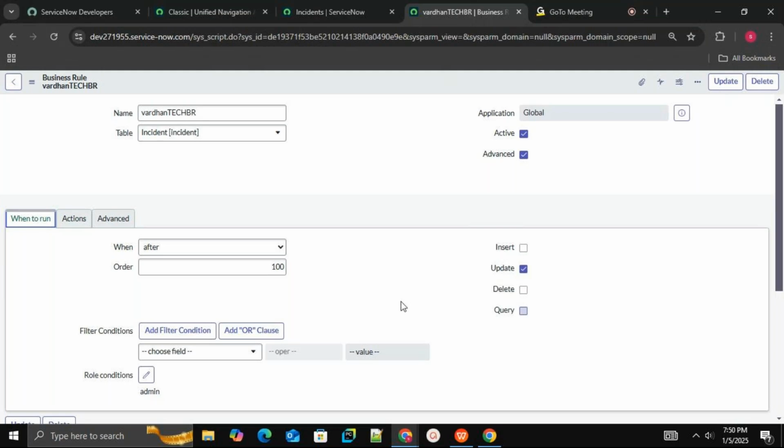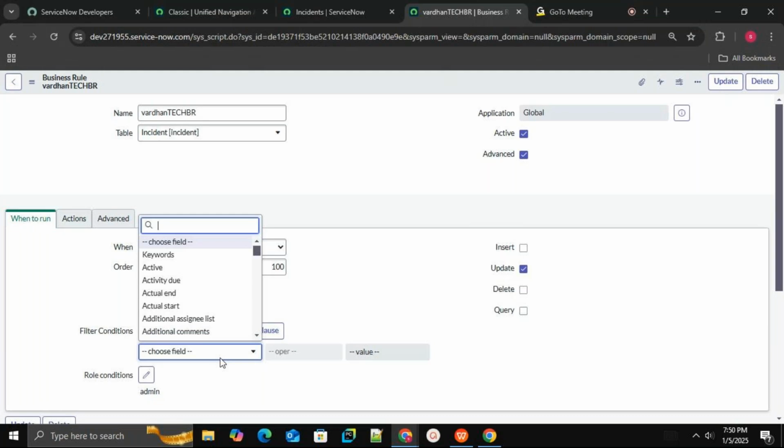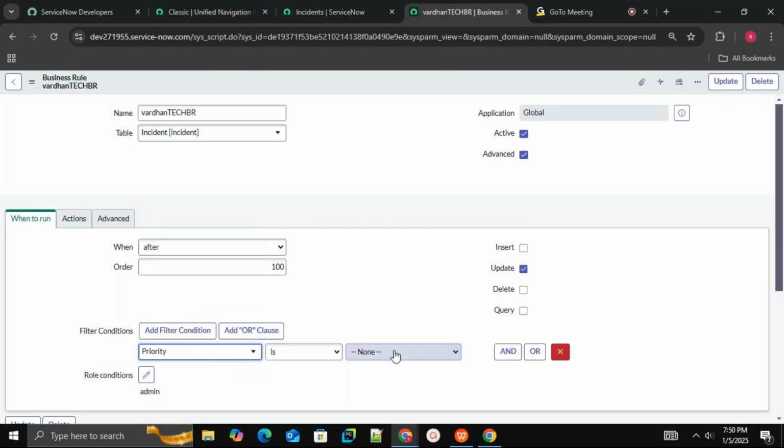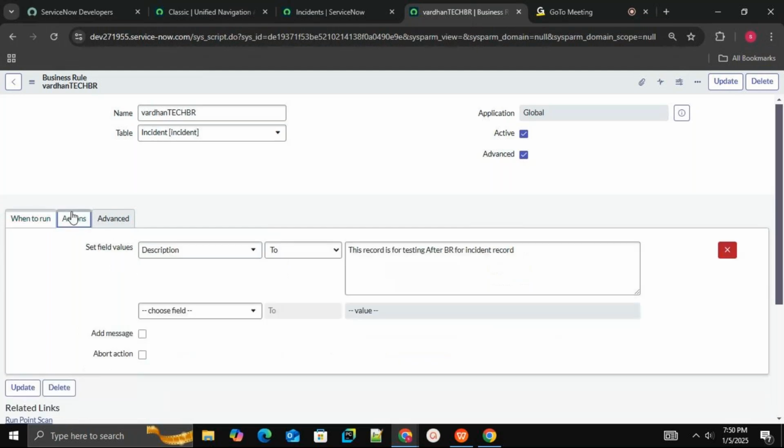Here we need to set the condition: changes to priority. When should we run it? Changes priority. Here you can select the priority as critical. So it should run after the update statement when the priority is critical. Then this value will be assigned to that particular record.